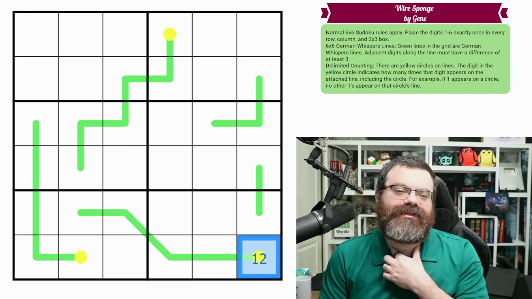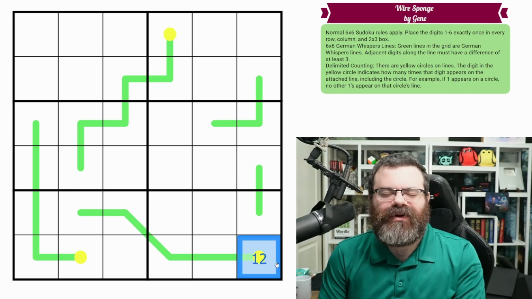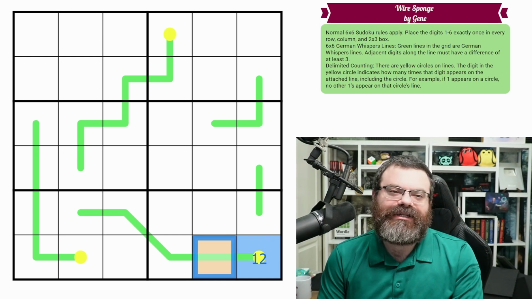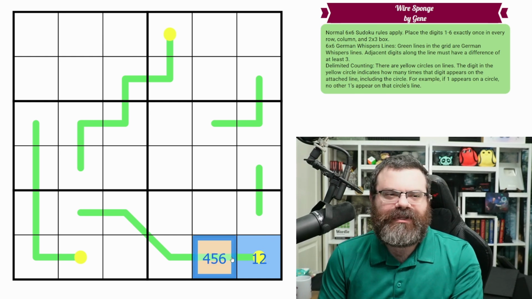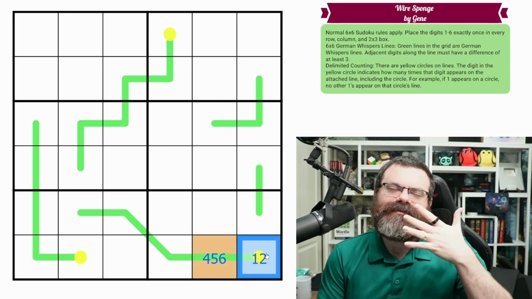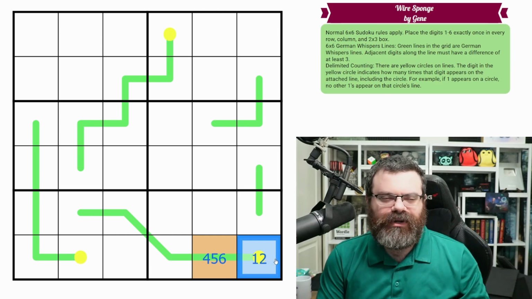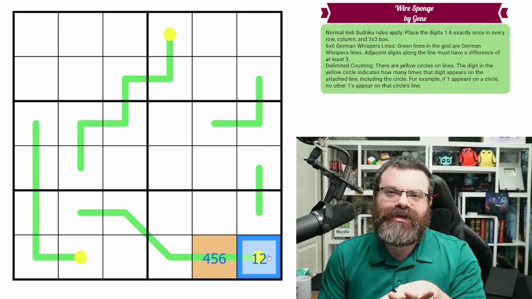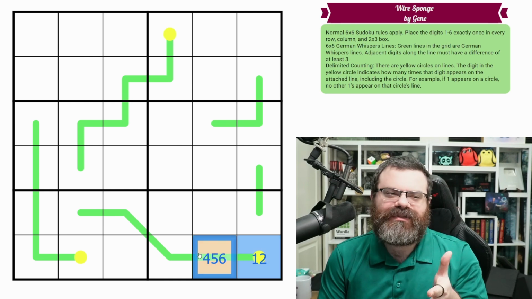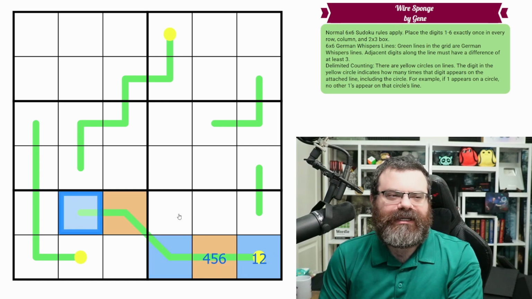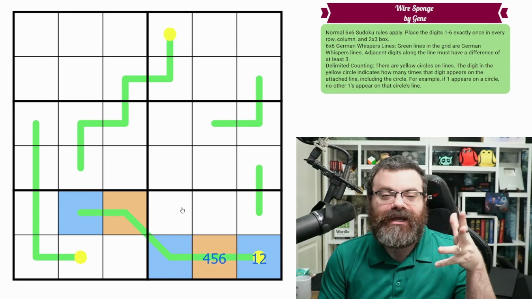So that does mean this is low. So I'm going to mark it blue. Blue as a low digit. Why am I doing that? Well, what has to go next to a low digit? Well, the answer is a high digit, a 4, 5, or 6. And I'll restrict that in a second. But the reason is from a low digit, from a 1, 2, 3, we can't subtract 3 because we get to 0 or lower. So we have to add 3 or more. And so from 1, 2, 3, if we add at least 3, we end up in the 4, 5, 6 range. And then from 4, 5, 6, we're going to go back down to the 1, 2, 3 range. So we do low, high, low, high, low. And so all German whispers are going to go every other like that.